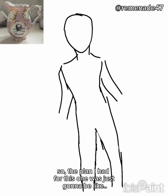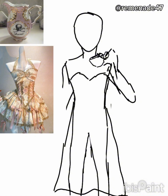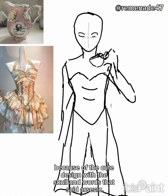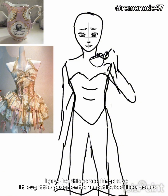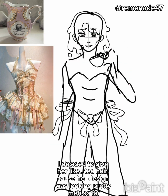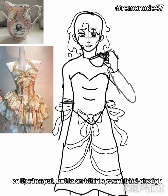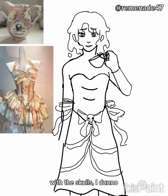The plan I had for this one was just gonna be like a cutesy but evil girl. Because of the cute design with the skull and words that said arsenic, I gave her this corset thing, cause I thought the design on the teapot looked like a corset. I decided to give her like tea hair, cause her design was looking pretty messy so far. I put a skull on her bow to represent the skull on the teapot, but I don't think I went hard enough with the skulls.